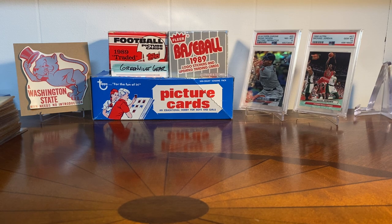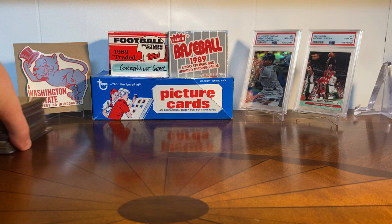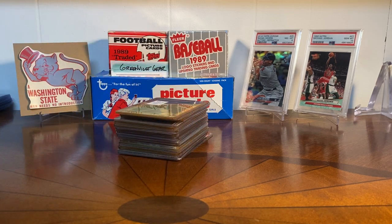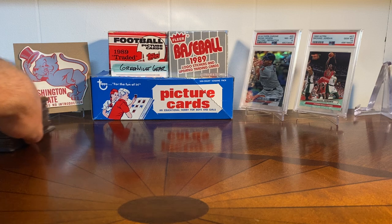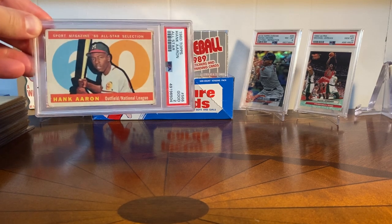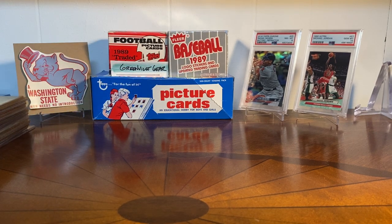I am back, and today's video is to show you some slabs that have come in this summer that I've been collecting. I'm excited to show those to you. I've got tons of more videos coming up. I've basically been hitting lots of card shops and picked up a bunch of stuff online. I've got a PSA submission order coming — I'll do a separate video for that. I've just got to go through those cards. Just tons of stuff to show you. Thanks as always for watching.